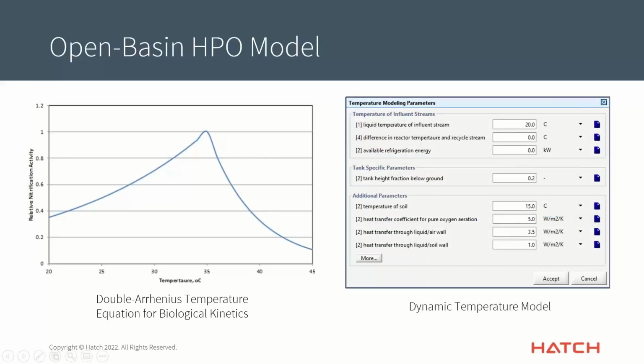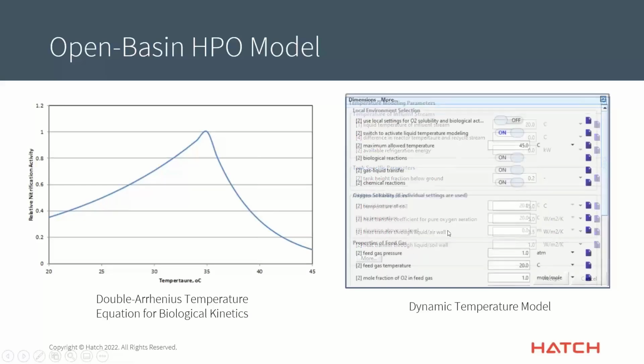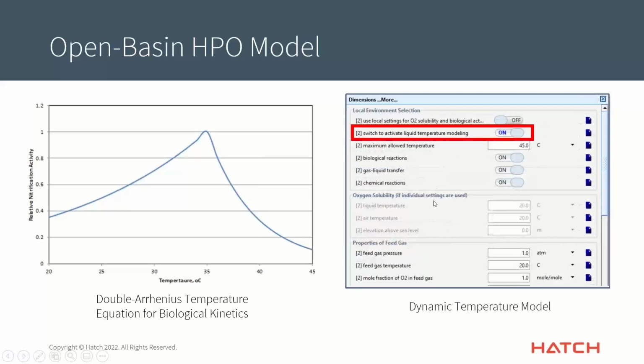It is essentially an enthalpy model, very simplified for this one particular unit. It requires inputting some information about the temperatures of things coming in, and also some details about heat transfer. If you click through, you get some other details here, and you have to turn it on.